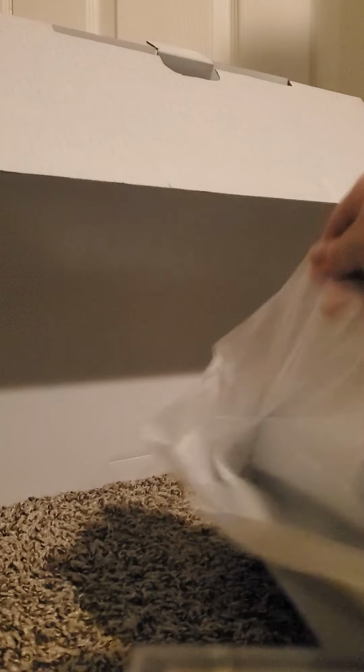Oh my god, really? Okay, this is what comes with it. Chuck right here. And then this is the other part that attaches to the sides of it. I'm not sure if it came with a controller or not. Oh yeah, it does come with a controller. The controller's inside the other box. Okay, I'm just gonna unwrap it.